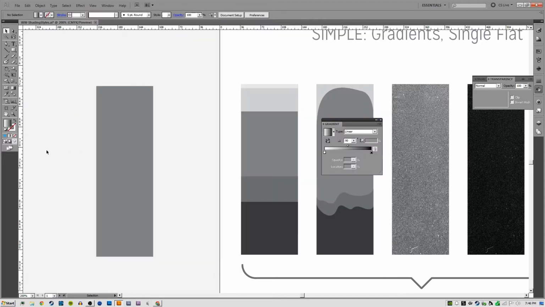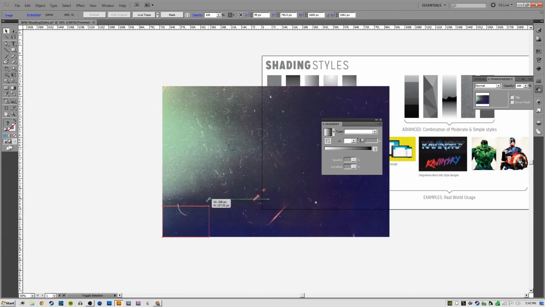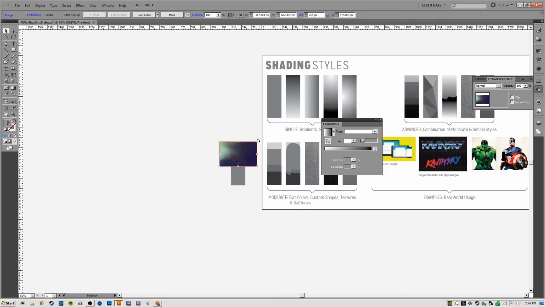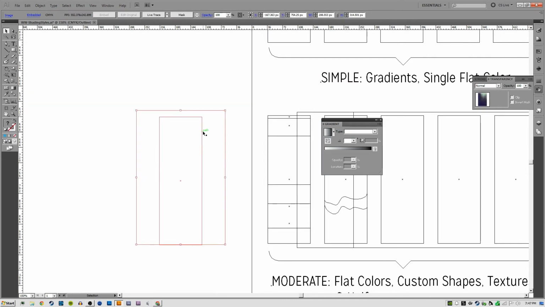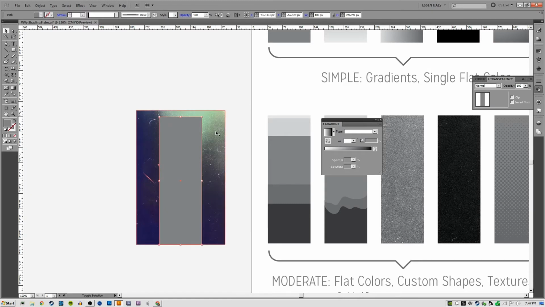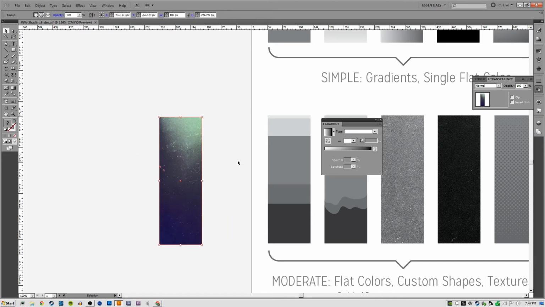I'm going to copy that image, and then paste it in here. I'm then going to scale this down, so shift and drag. I'm going to rotate it in this case and line it up with my object there, and you'll notice that it covers up my whole object. So I'm going to hit Control Y to go to wireframe. I'm then going to click my shape here, hit Control C, Control Shift V, hit Control Y again, and click on these two objects, right click and hit Make Clipping Mask. I know that was a lot really fast, but it makes that object there.